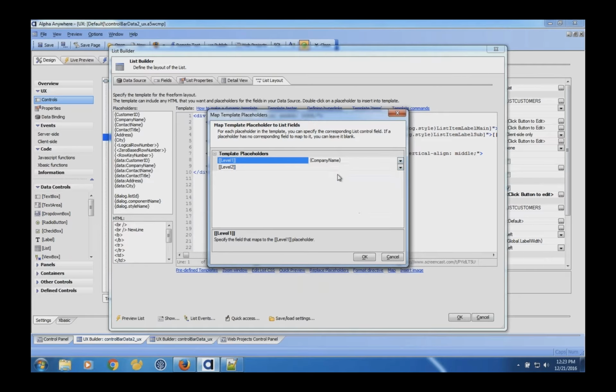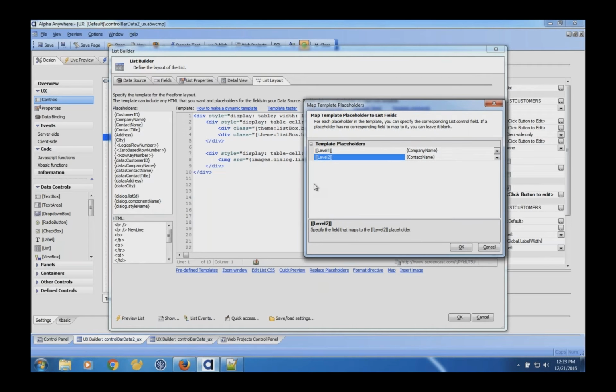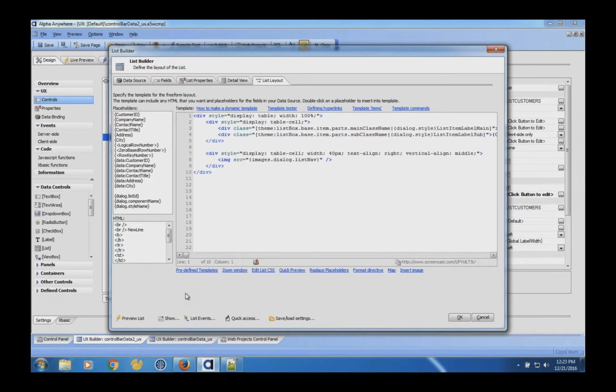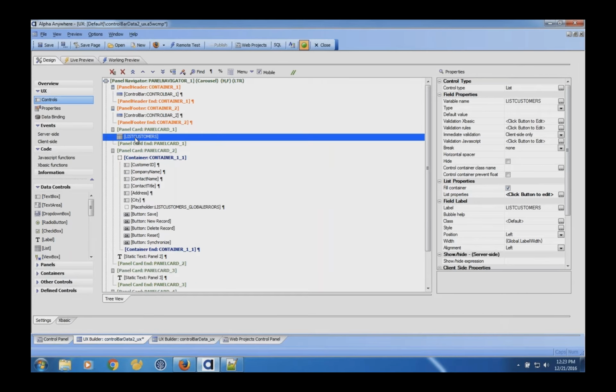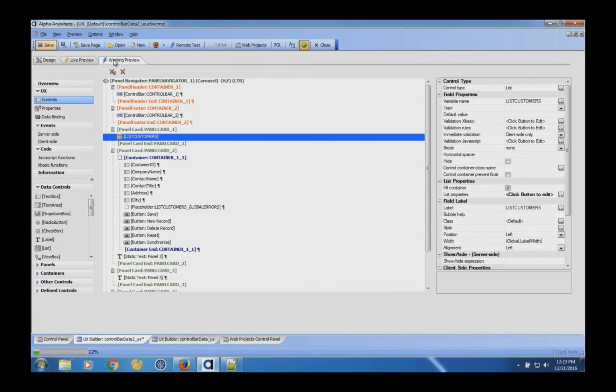And level 1 is going to be the company name, and level 2 will be the contact name. As you can see, it's just creating some nice looking layout there. And so I can click OK. So those last 2 steps, making this fill the whole panel, and secondly, the nice layout, you'll see when I display the records on the first page, I'll go ahead and show you that in a moment.